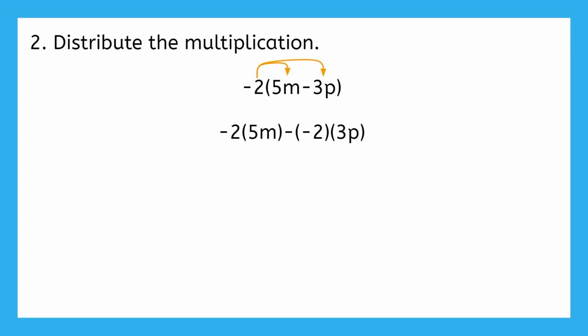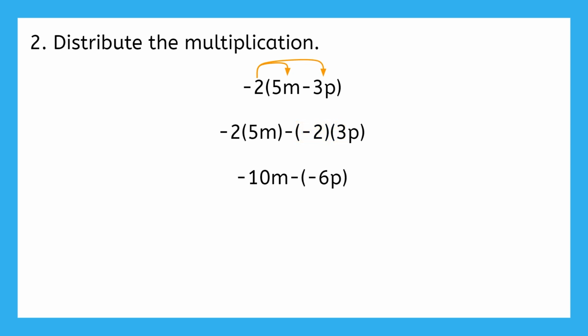Notice that I put my negative 2 in parentheses here too, so that I didn't get confused with the minus and the negative next to each other. For negative 2 times 5m, I multiply negative 2 times 5 to get negative 10, and then the m stays the same. I'll bring down that subtraction because I want to be careful it doesn't get lost, and then I can do negative 2 times 3p. Multiplying the coefficient gives me negative 6, and the p just comes along with it.